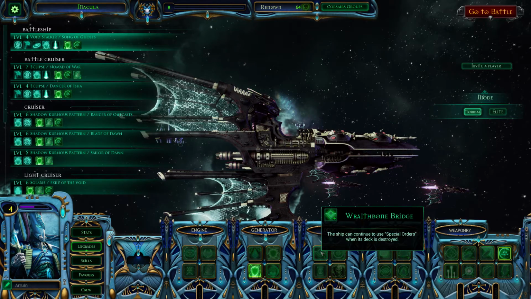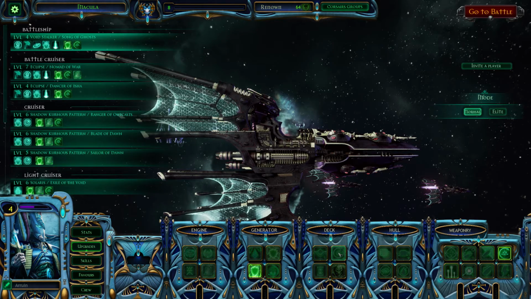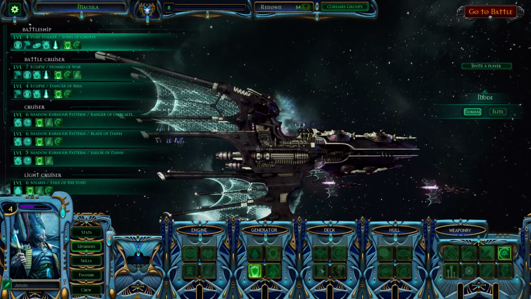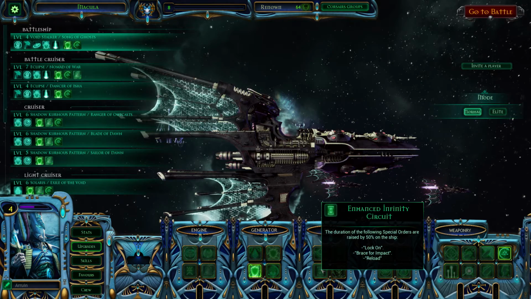Right, onto the deck. Wraithbone Bridge. Yeah, continue to use special orders when your deck is destroyed. Vigilant Spirit Stones. An extra 2,500 units on your detection range. The Enhanced Infinity Circuit. 50% extra duration on lock-on, brace for impact and reload. All fairly standard.